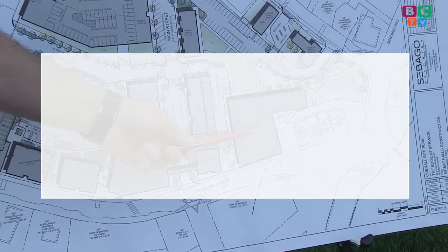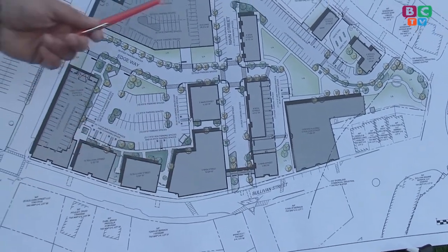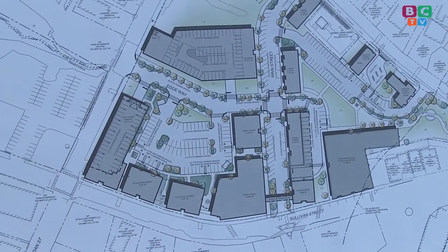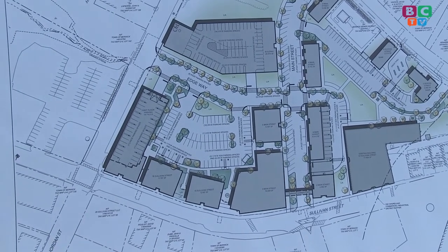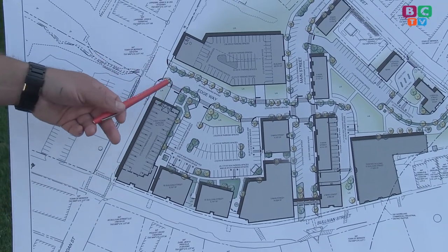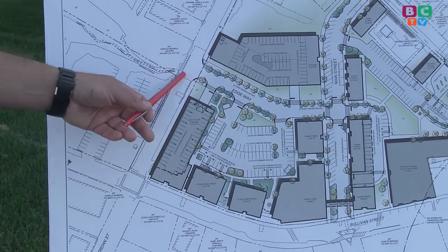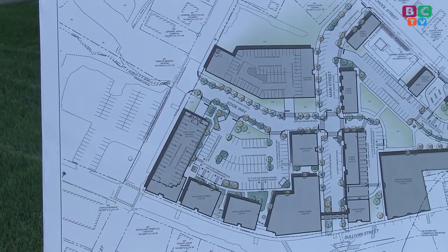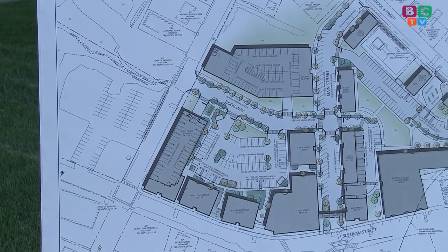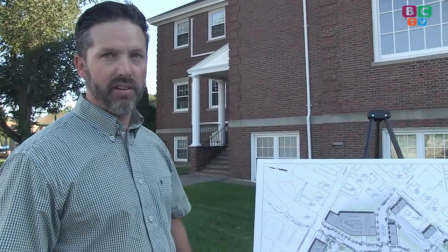The L-shaped building will be the only existing building to remain, and surrounding it will be 11 new buildings. One question during the public informational meeting was about the drainage culvert that crosses the road at Wilson Street. We let the public know that we will be replacing that culvert with a larger culvert because the Public Works Department has indicated there is an existing drainage issue at that culvert.